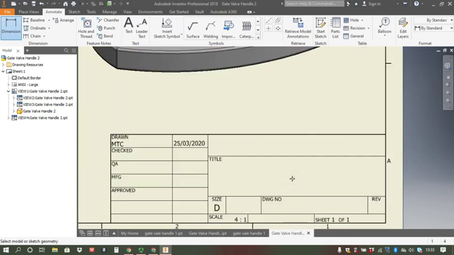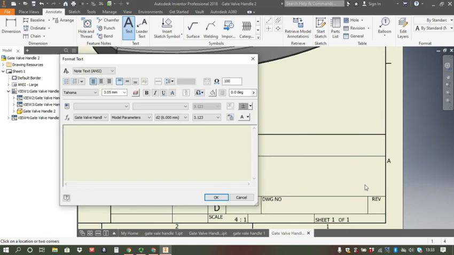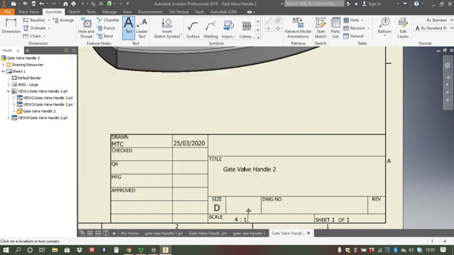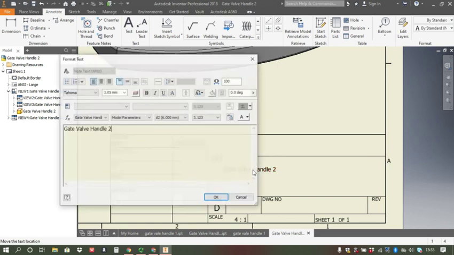Again, I need to now go down into here, text, gate valve handle 2. Now this time I've left the text a bit smaller. Oh dear. Just to keep it in line with the other one, I should increase the size.